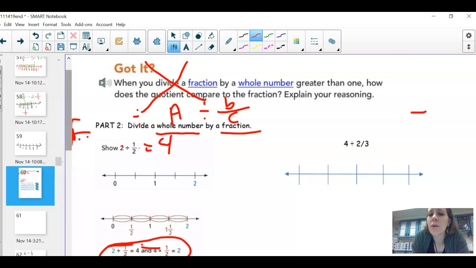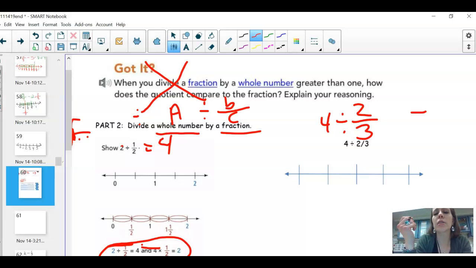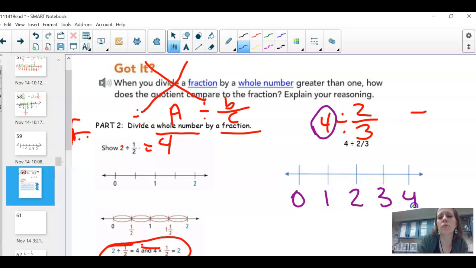My problem now is 4 divided by 2/3. I'm going to rewrite that. 4 divided by 2/3. Think about what number you're going to start with. Okay, so think about it. Circle the number that you're going to start with. Necesitas poner en círculo al lado del número que tú vas a empezar con. Yo voy a empezar con un 4 y entonces 0, 1, 2, 3, 4. Fácil porque yo voy a empezar con esto. ¿Recuerdas? Yo estoy empezando con un número más que 1.